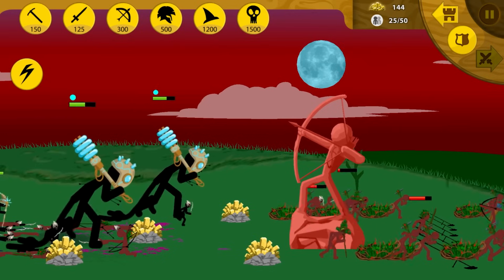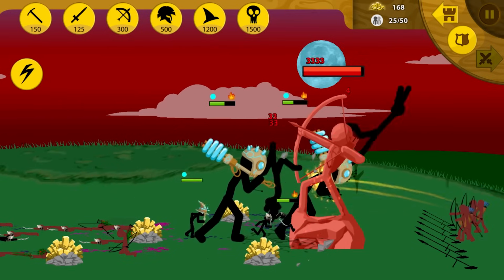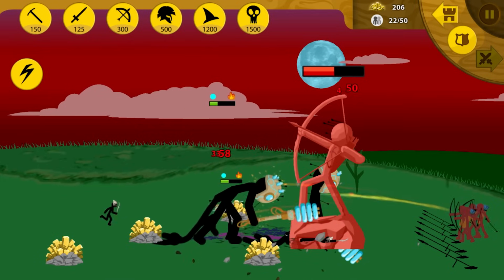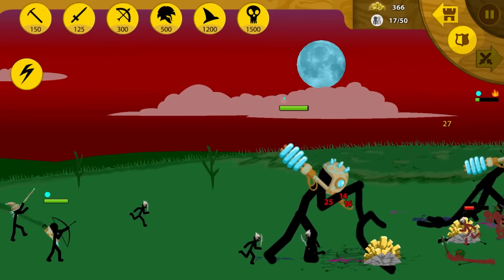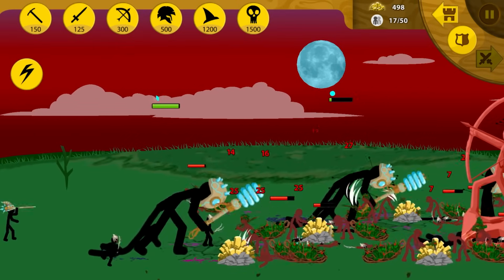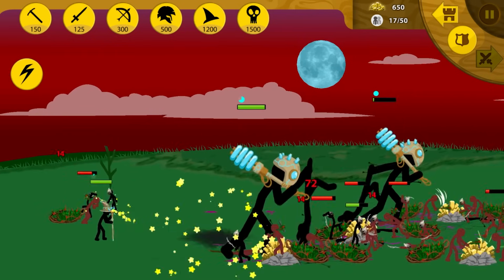So the enemy's retreating. This is hard difficulty, but it sure doesn't feel like it, at least in the early stages of the tournament. Now, we lost a giant. I'm thinking with the next bit of gold, we're probably going to go all Magikill to spawn in all of these little minions. All the guys with the little skull masks are sort of like undead zombies being spawned from the wizard. It's almost like they're necromancers in a way.